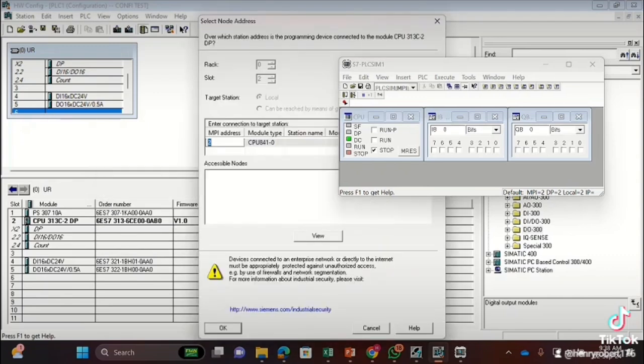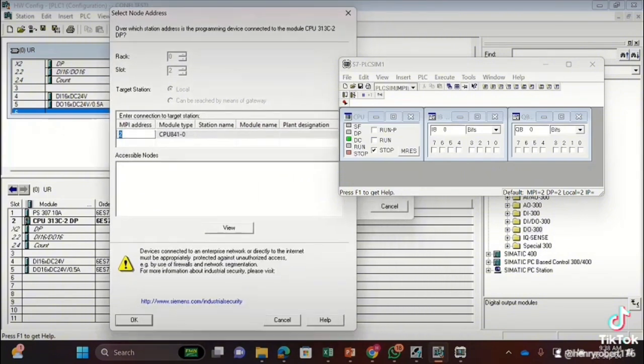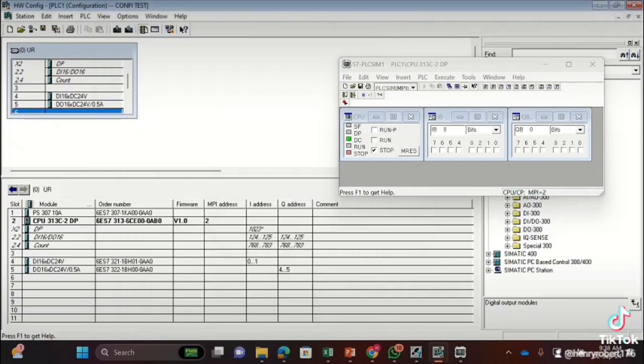It will show you over which session address is programming. You check the number of addresses that you have in your PLC. Here we have just 2 addresses. So you select that and you click OK, and then it has been successfully downloaded.